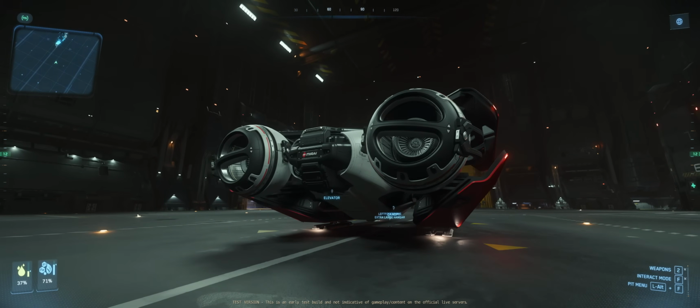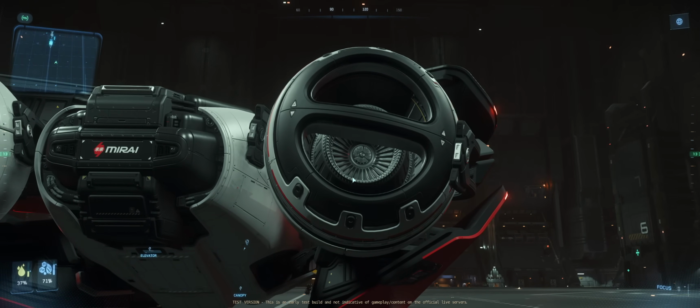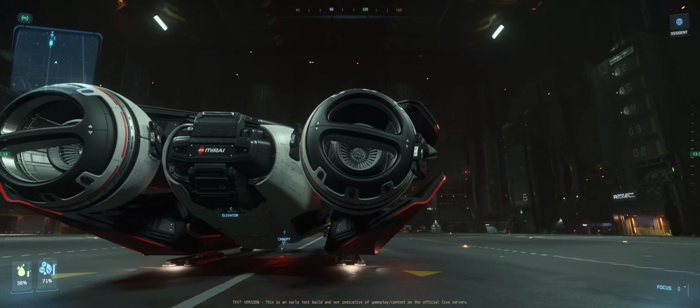In the back here, we can see the 2 main engines. These are very similar to the Furies in that they will gimbal around, so they'll turn when you're retro thrustering, they'll turn when you're maneuvering, and all that sort of good stuff.